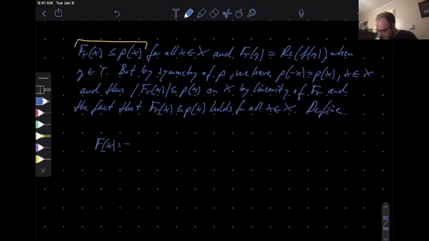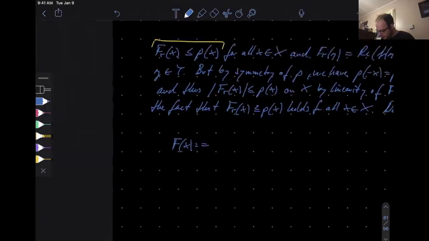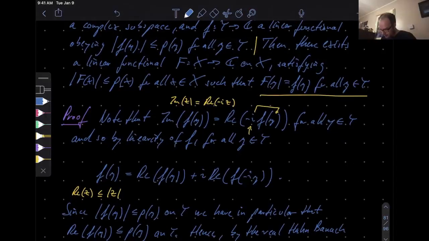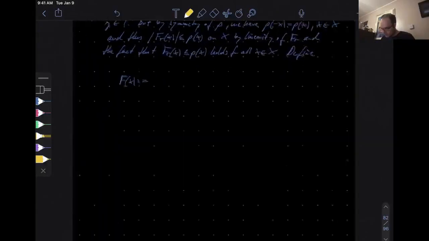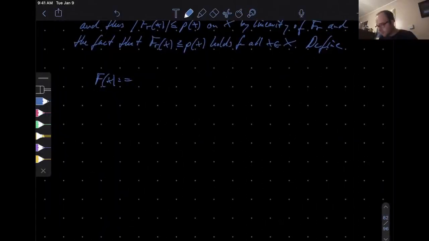All right, so now we have to set up the actual continuation candidate, and it will be well motivated by this stuff that we did up here. Let's quickly go back. So we used this kind of idea that f is the real part plus i times the real part of the argument minus ix. So we will do the same thing here. We define F(x) as this continuation that we know to exist by Hahn-Banach, f_r(x) minus i f_r(ix). Okay, that's a candidate. Now we have to check that it has the properties that we want.